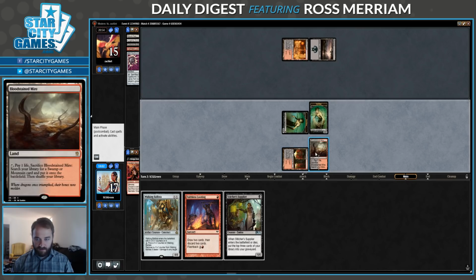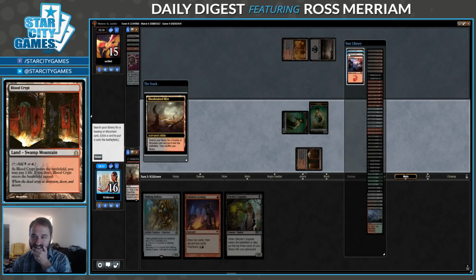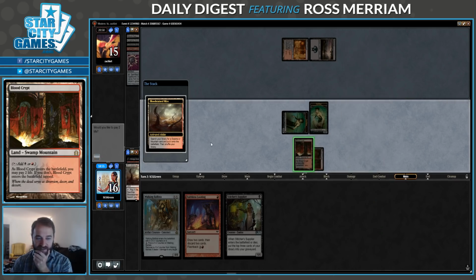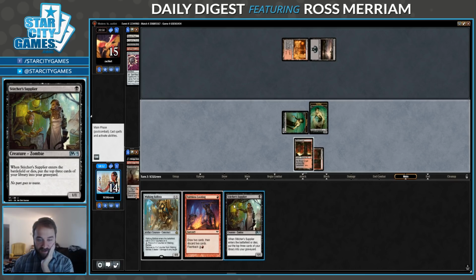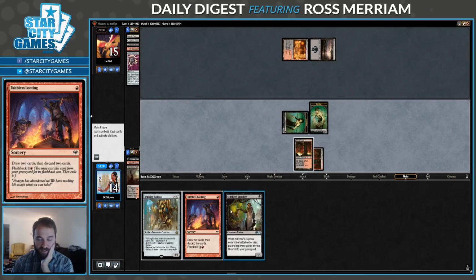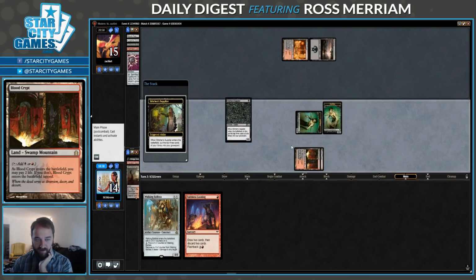Ooh. Do I cast Looting or Stitcher Supplier now? Kind of want a Supplier just to stack my graveyard, though I also kind of want to save creatures for when I eventually get Dredgevines in there. Playing Supplier now also lets me draw another card before I cast the looting, which gives me more options off of it. Yeah, I think I'll supply.